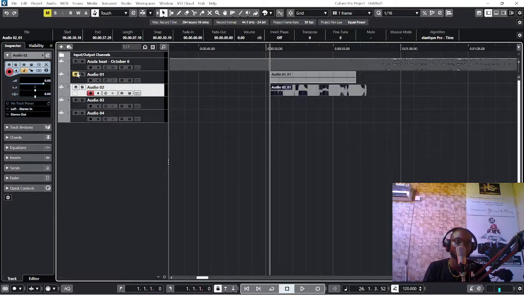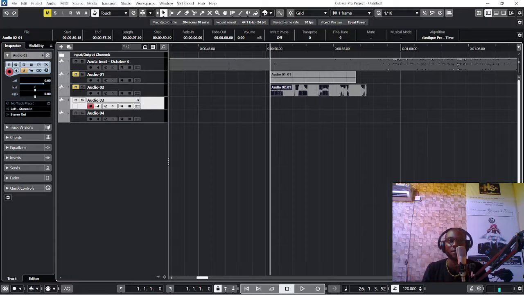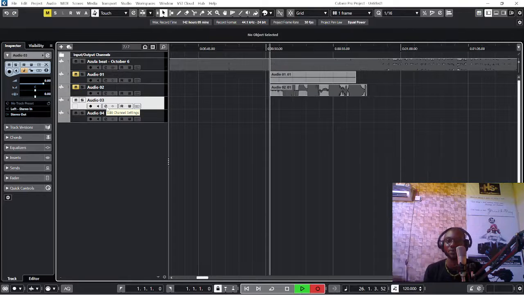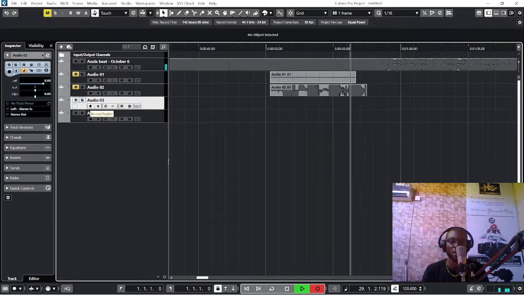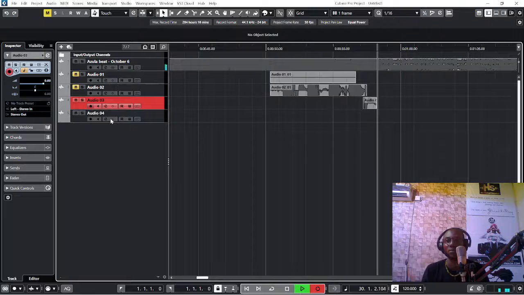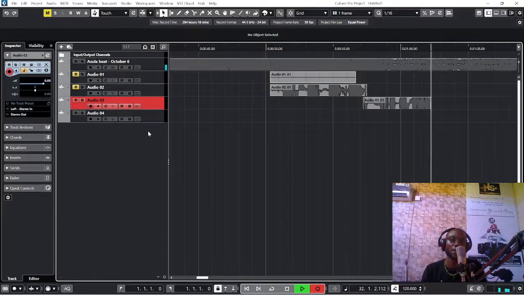So let's mute these two guys. Now another thing to consider whenever you want to record is this little red guy, record enable. If you turn this guy off and record, it won't record. For instance, let's just try it and see. Understand? So don't undirect any of these knobs here. So now let's enable record. Now with this guy you can record.